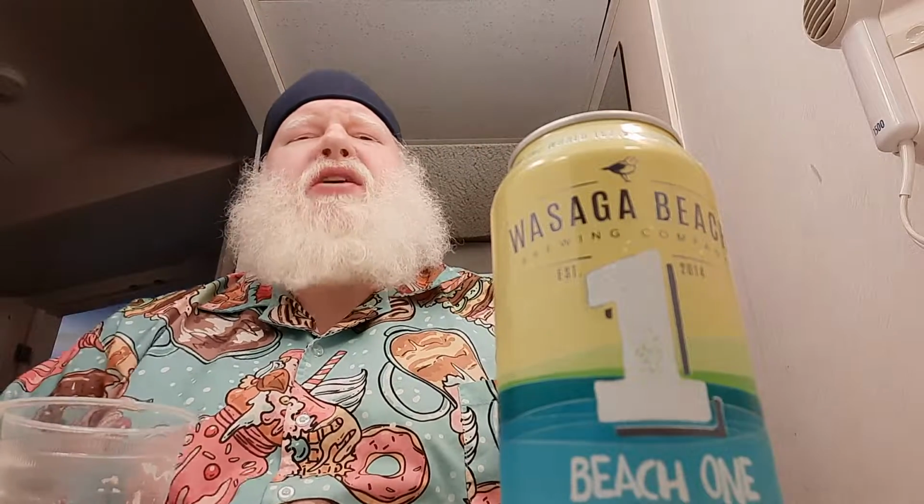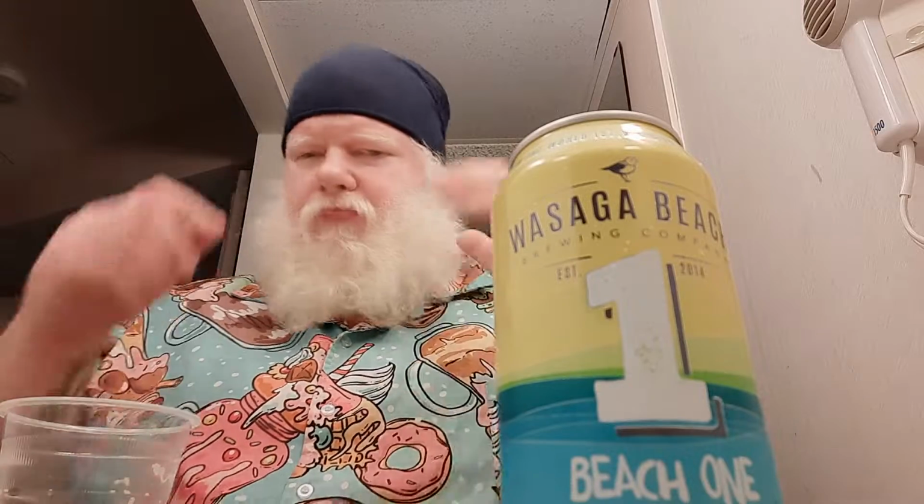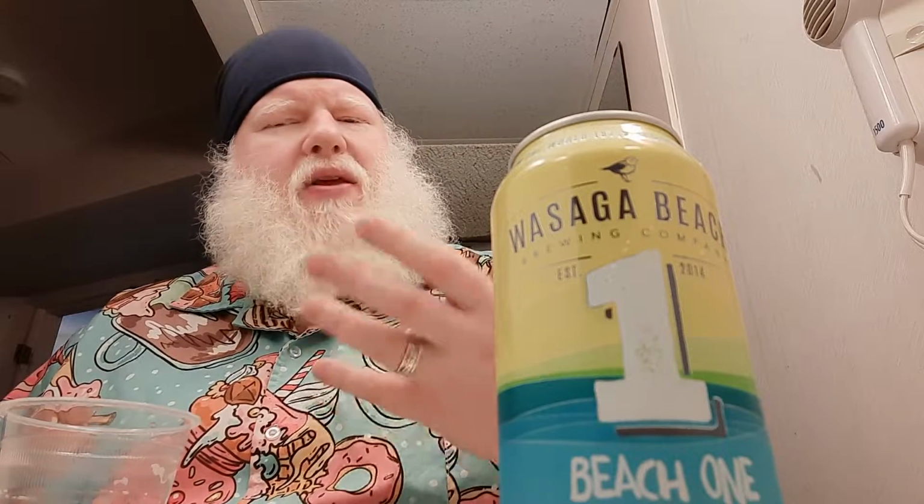Due to the carbonation being so low, you could put more of these back. It's not going to bloat you up. Due to the body being so nice, you could let this stuff slide. And if you were to chug this stuff, the taste wouldn't bother you at all. And it's not that the taste is offensive, it's just not quite right, if you know what I mean. It's, again, slightly sweet, slightly stale, slightly wet, soppy bread.